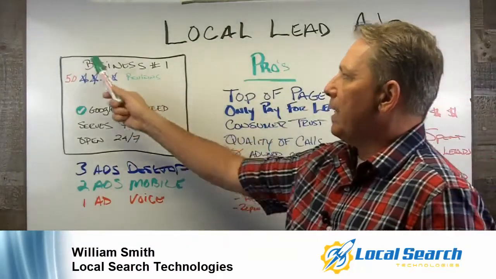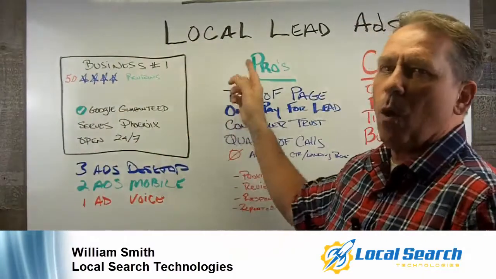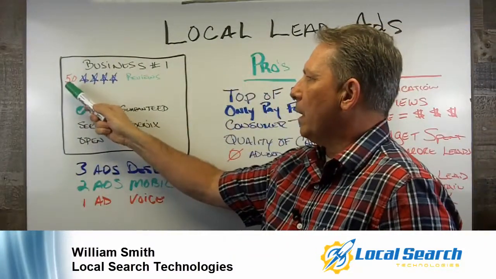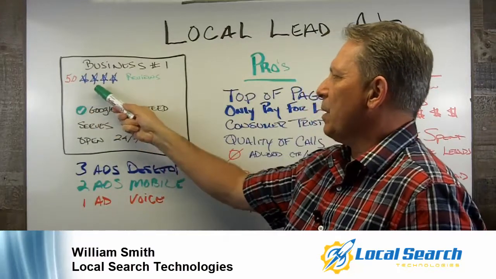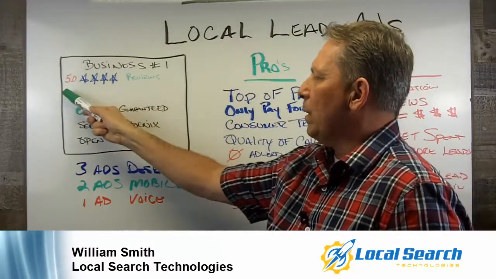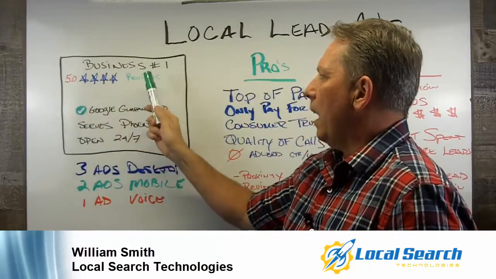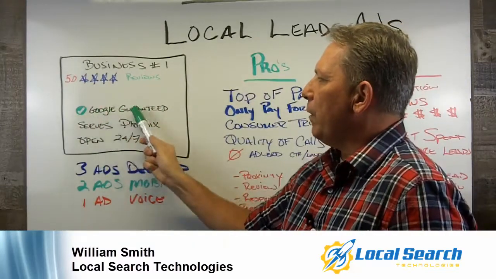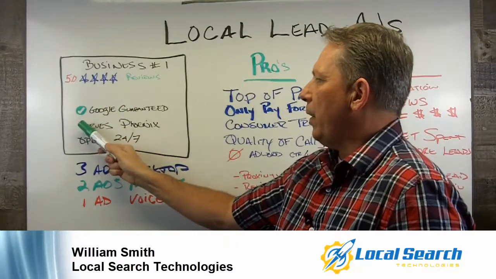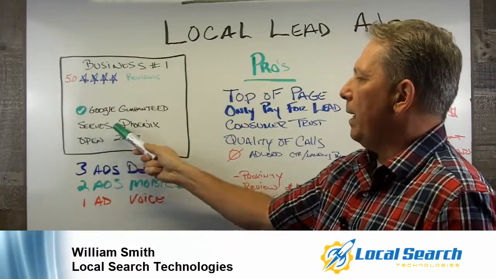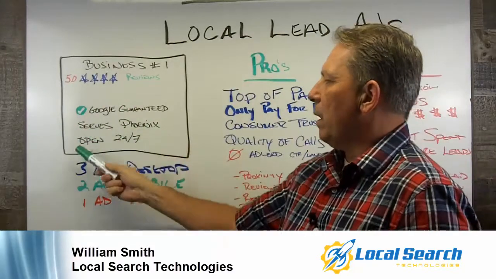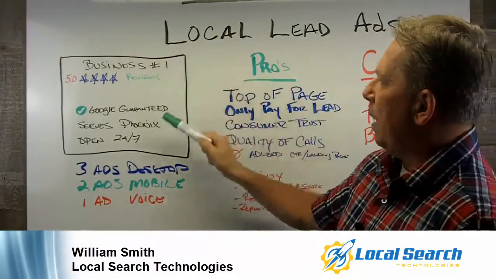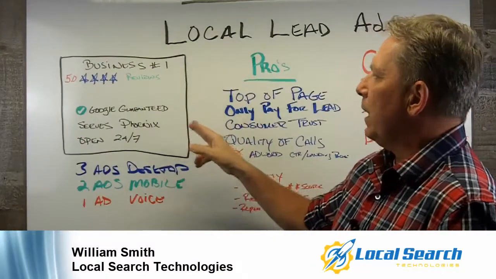But this is what it looks like. These are little square boxes that show up on the first page of Google. Up top, you'll have your review score, some stars that represent that number, and then a link to your reviews. Then you'll have this little Google Guaranteed badge right here. They'll tell you what area you serve and what your hours are, if you're open 24/7 or what have you. But this is prime real estate for this particular ad.